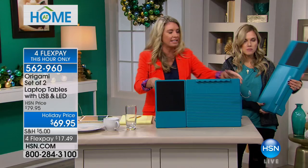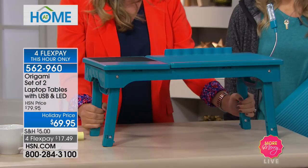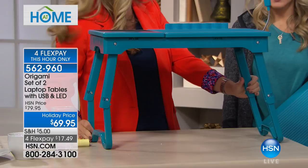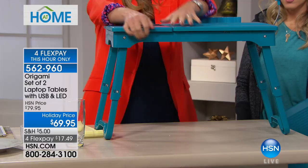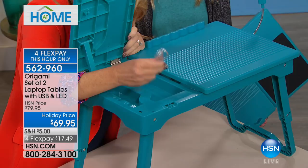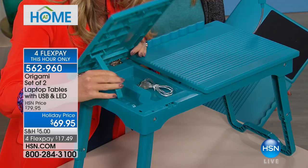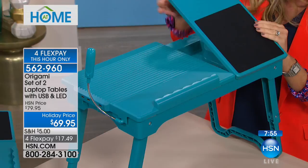Here are all the different positions. The first position is perfect if you're sitting on the couch or in bed — it gives you that extra stability to work. You can take it up another height. You've got it at an extra height, so if you want to put this on your countertop with your cookbook, reading book, or tablet, you can. Let's take a look inside — here's that USB cable. You have some storage here for pencils, crayons, whatever, like on a road trip. And here is your mouse pad — this goes up five different positions.